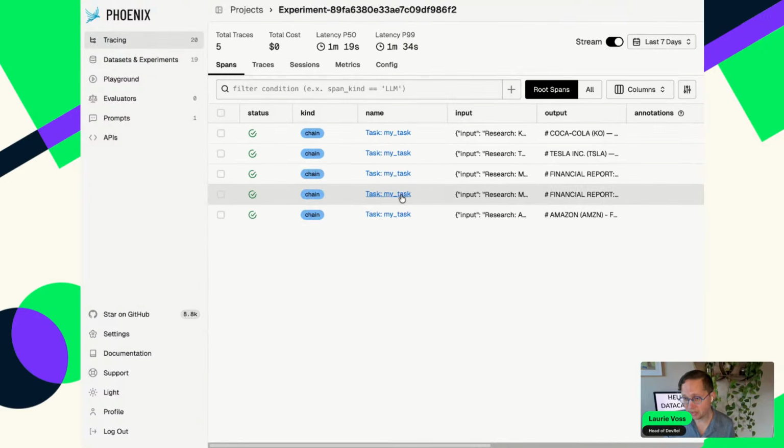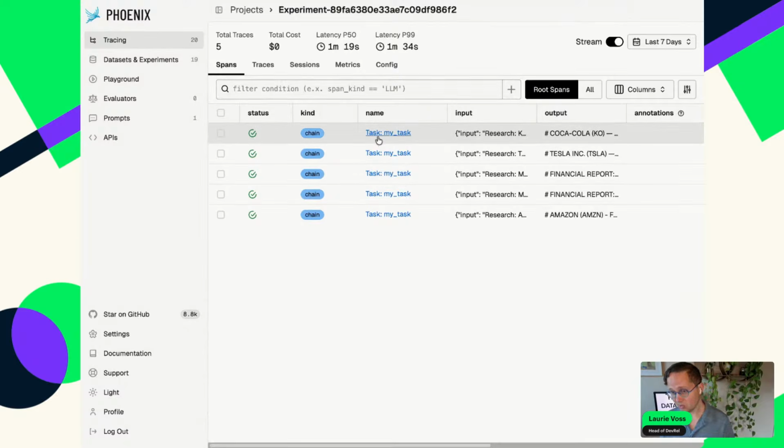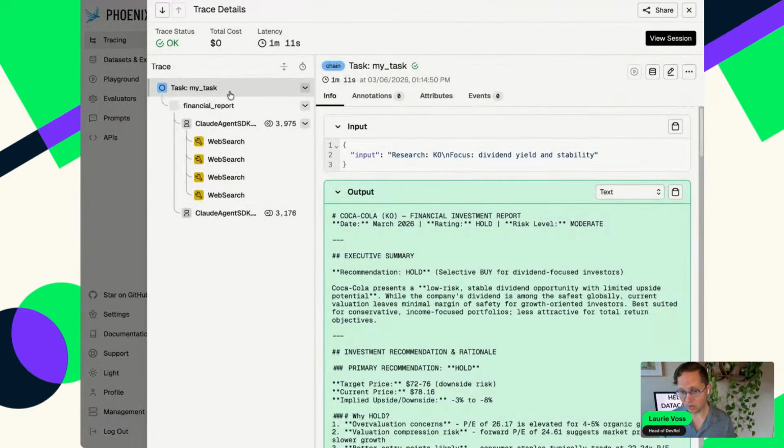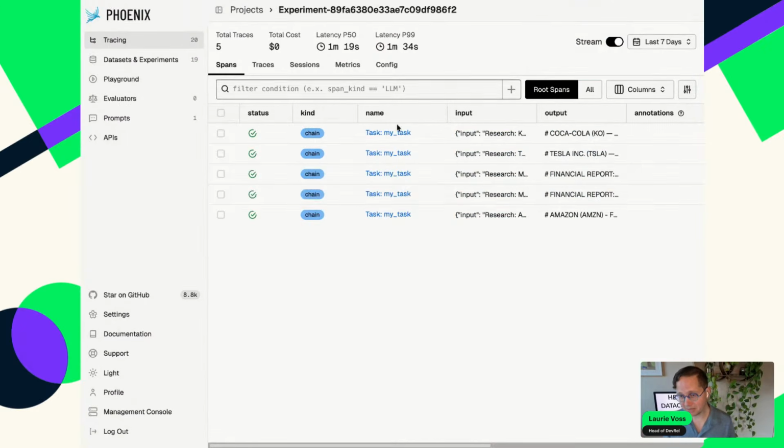You can click into the traces of your actual evals as well to see what happened when your task was running, and what was being evaluated. So the experiment is not a black box. You can click into the traces exactly the same way as you clicked into your traces earlier. So no matter how many times you run the experiment, you can always see exactly what the explanation was.